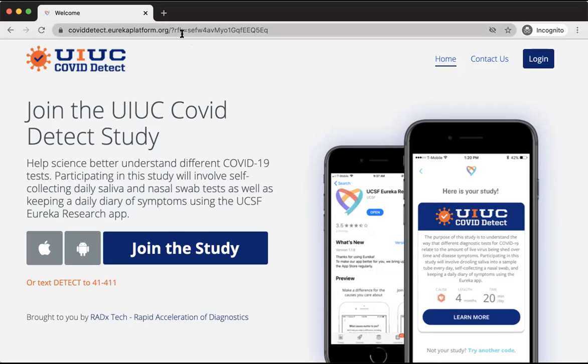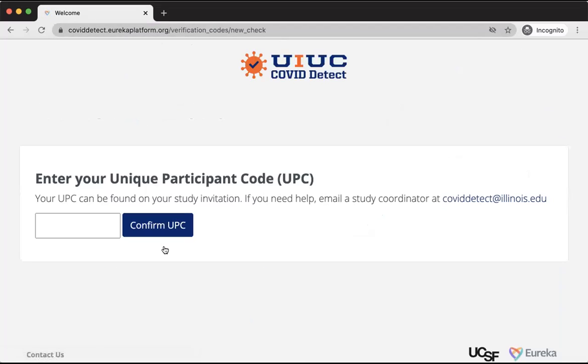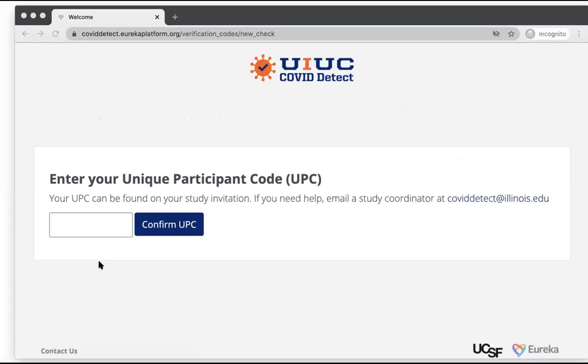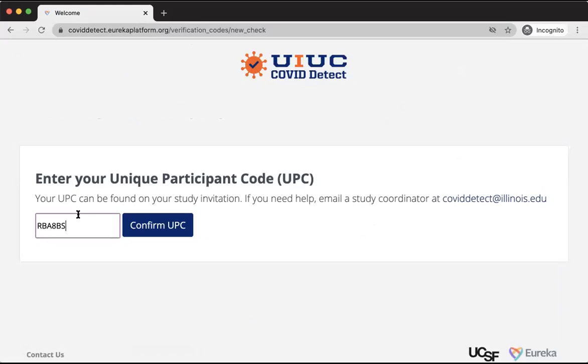You'll see that it updated to a bunch of gibberish up here that is just associating them with the site, the same as searching for the study key on mobile. So now when I hit join the study, I am not going to see that referral required page because we've added it. I'm going to see a page asking for my unique participant code, exactly the same as on mobile. So I'm going to grab the unique participant code that I've been assigned and enter it. Hopefully this one hasn't been used.